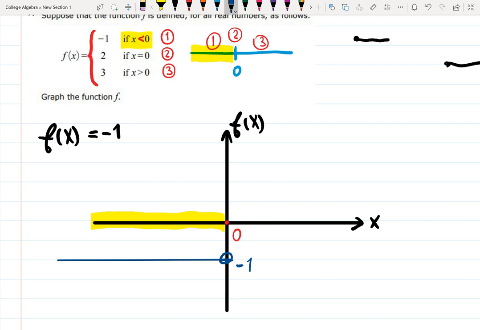But what happens at 0? At 0, the function jumps to height 2. I'll find height 1, then height 2, here it is. Then I will fill in the box or fill in this circle indicating that the graph of the function jumped—the height jumped from -1 to 2 at zero.